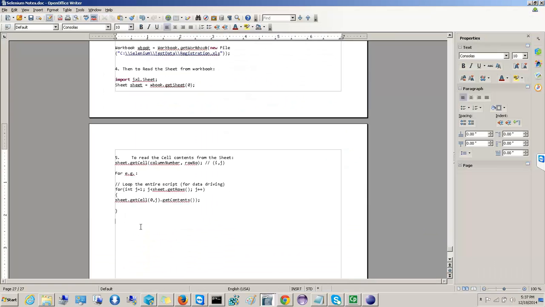So once you use this, simply what you have to do is replace the hard-coded values in the script with the above values that are captured using this sheet.getCell(i, j).getContents method.